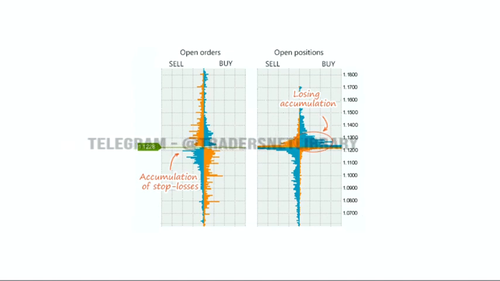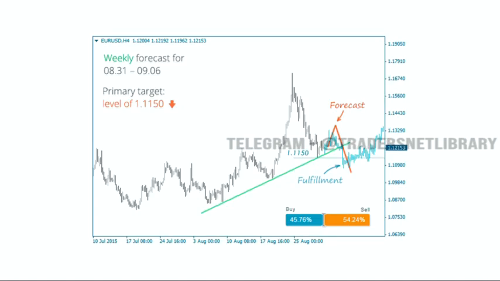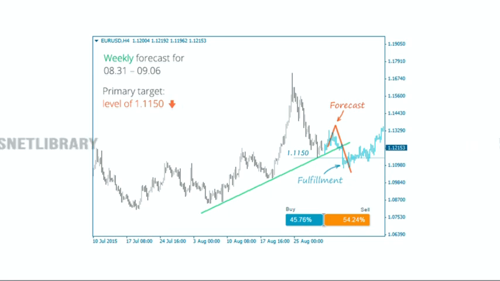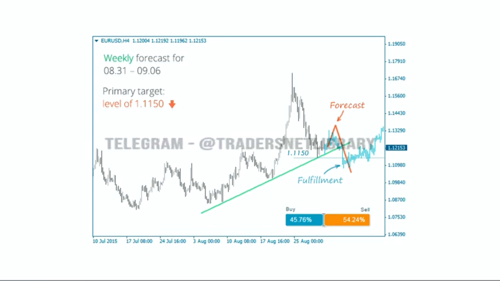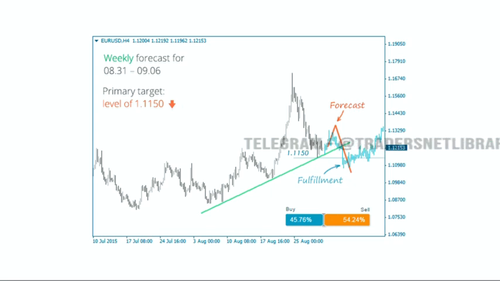Besides, the stop losses are at the local low, which makes them even more attractive as a target. The fact that the price will bounce off the trend line and then break through it to the downside has been taken into account while making the forecast. As you can see, analysis of this kind is very subjective. When you trade, you're offered a puzzle with several solutions that you must solve.